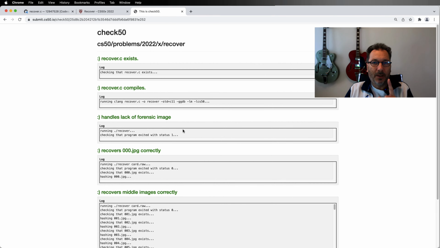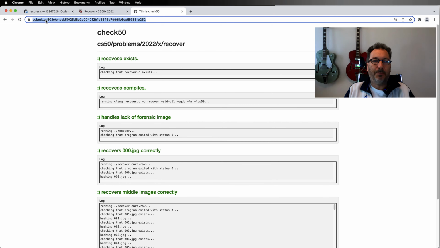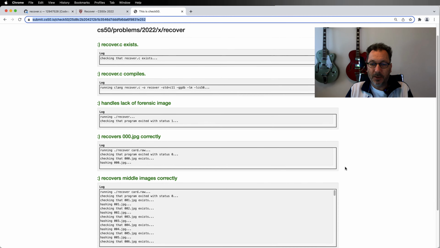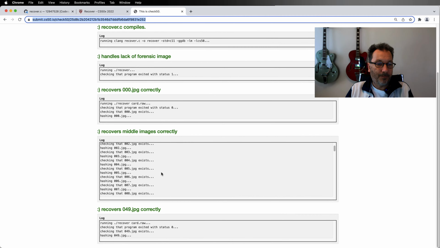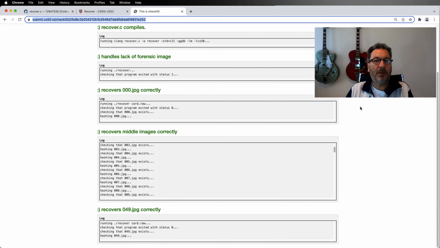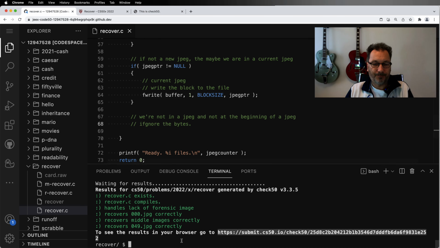You also see a hyperlink, and if you copy and paste that in your browser, you get the complete test report. Two things here. One, this is a public link, no login required. This is the link that I want to see in your portfolio so that I can see your test report. Also, if you can't figure out some things and you say, okay, I'm happy with it, but there are some errors, please share this link. So here you have the test reports, a long log also where it tests just about everything. It's all happy, it's all green. So this is my test report.